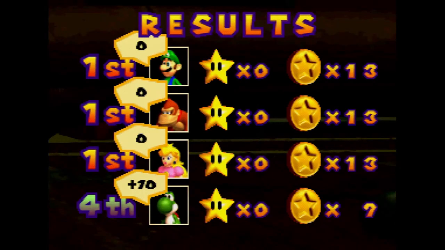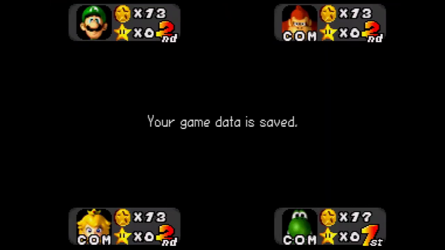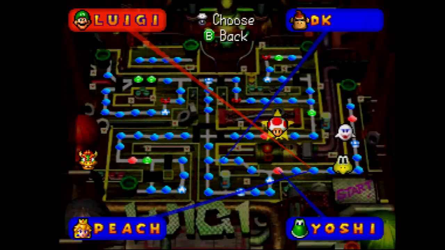But I don't like that's the minigame I couldn't win. Because it's impossible. You can dodge as the three player, but I've never done it with hard. I've done it with easy and normal computers, but I've never done it with hard computers. But yeah. So where is that star?